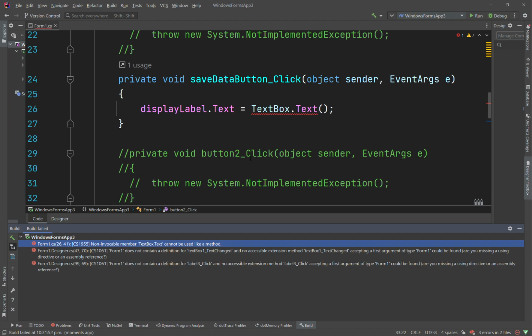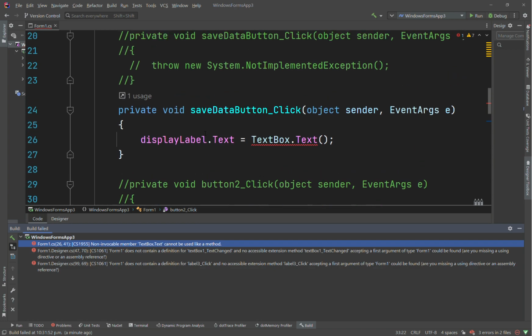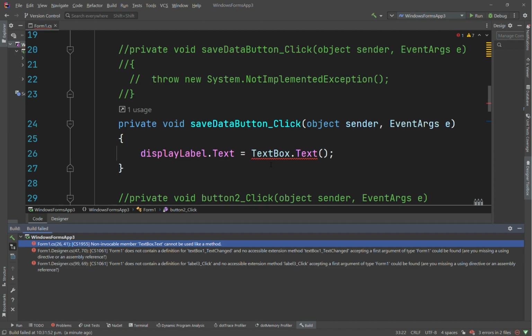So we have textbox, output label.text. Or in this case display label.text points to, I think we called it textbox, did we not? No, what do we call it? Name textbox.